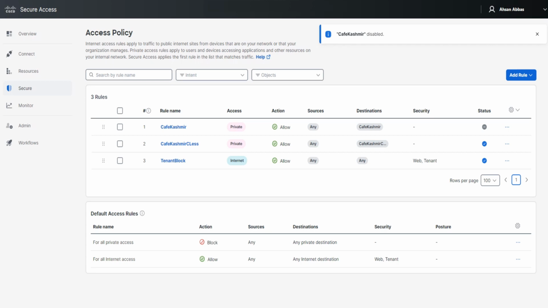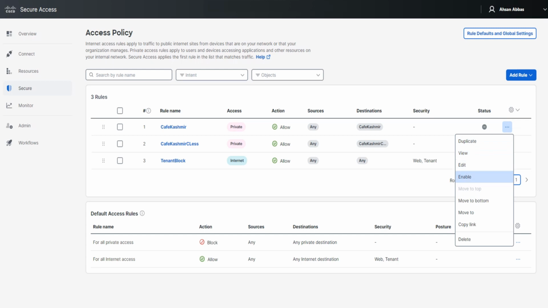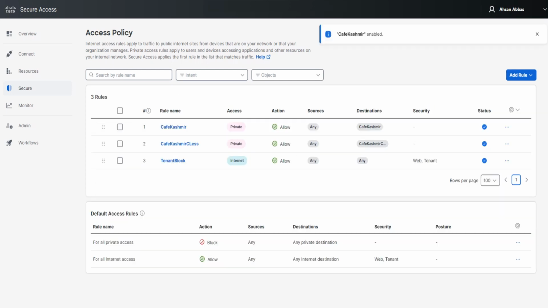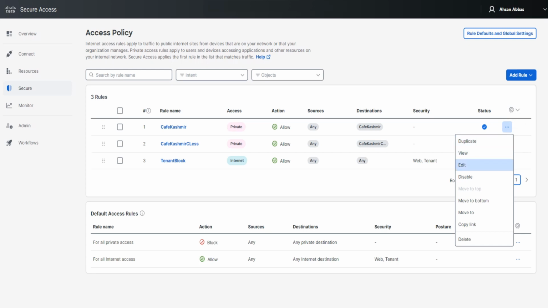Now it's disabled, and therefore any traffic coming in will not hit this rule. So let's check out the first rule, but let me first go ahead and enable it. All right, let's edit the first rule and check out how I've configured it. Okay, so let's edit it.